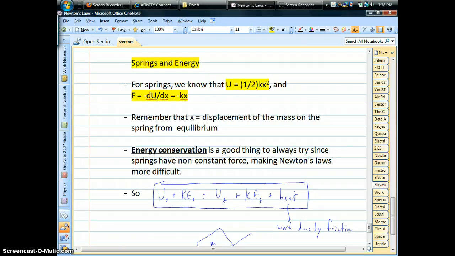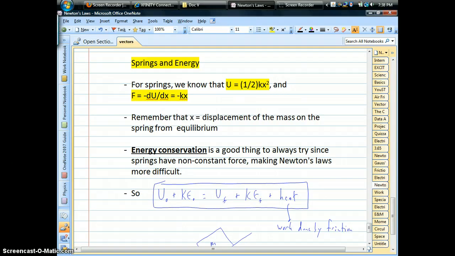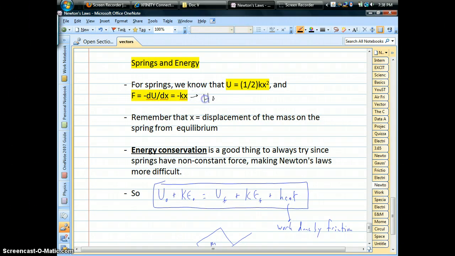The two things that we know pretty well by now is the fact that for springs you have the two biggies. You have the energy stored in a spring, or what you can use to find the work done on a spring to stretch it or compress it, one-half kx squared, and then through the negative gradient, the negative derivative with position of that energy is negative kx, and that force equation is what we commonly call Hooke's Law. And the thing to remember about both these equations is really what that x represents is displacement. Some people might even want to think of it more as like a delta x in there. How far does the mass move relative to equilibrium, wherever that happens to be?